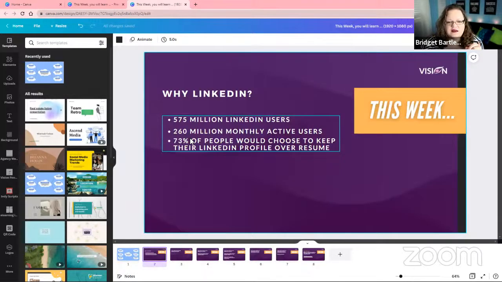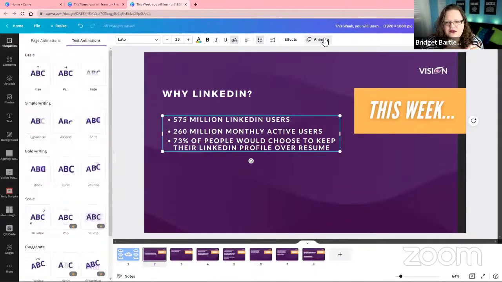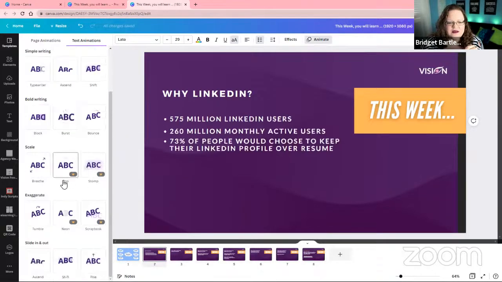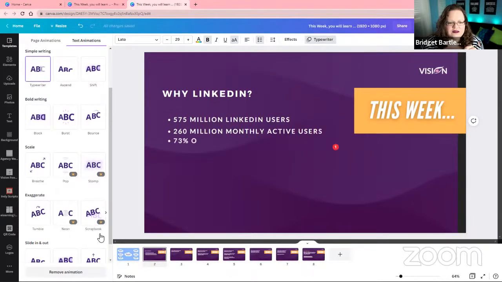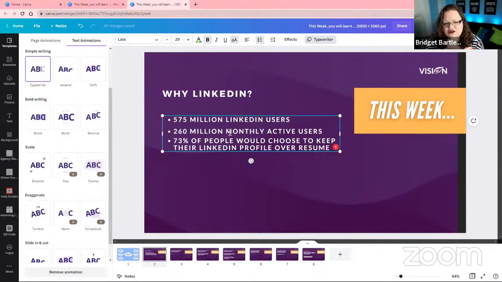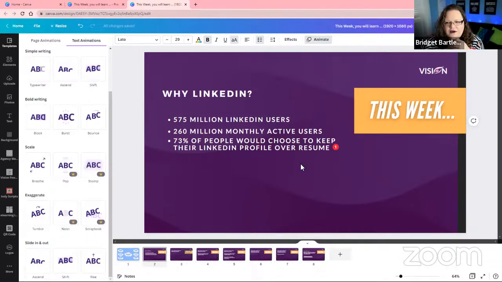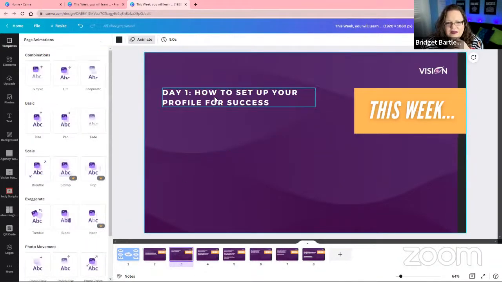You can just click on this here, and then make sure when you click animate that there are no animations. Like this one doesn't have any, but if I were to change it to typewriter, then I would have to select it and remove the animation. With mine, I like for the first one to slide in, but it looks weird because then it slides out and the new one slides in. So I actually just stopped using the animations on the bullet points.